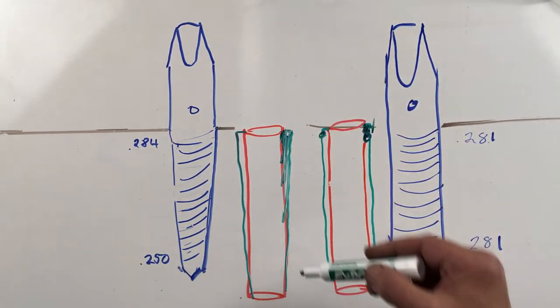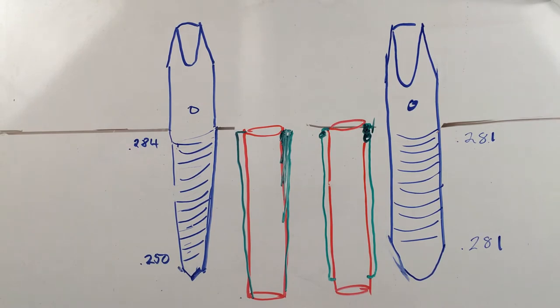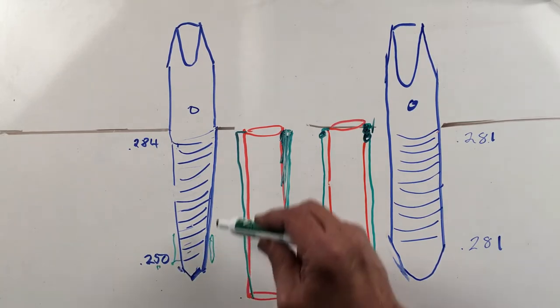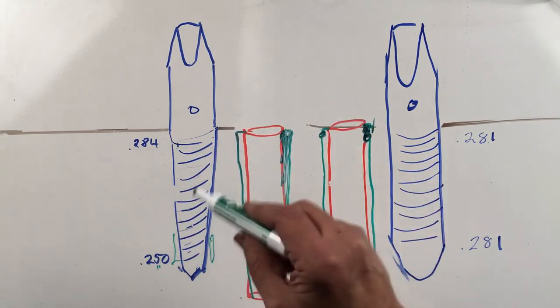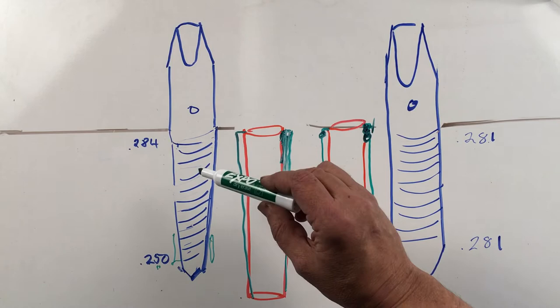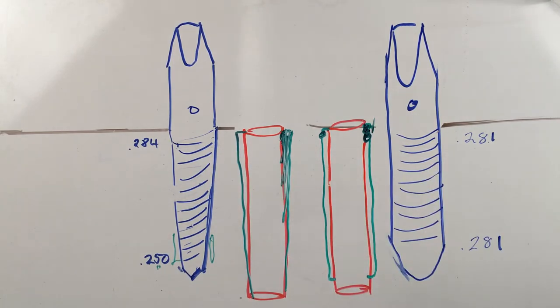Now, I really did not want to drill a bigger hole. See, a bigger hole might make it work easier, but the bottom of the hole and the bottom of the pin, I don't want to get them too far away from being, you know, I don't want the bottom of the pin floating in a hole. That turns this thing into more of a lever rather than a post, so that was out. So the next thing was to figure out a way to make a hole that can accept a tapered pin. And I will show you what I did for that.